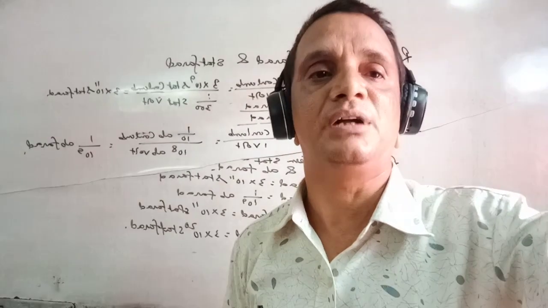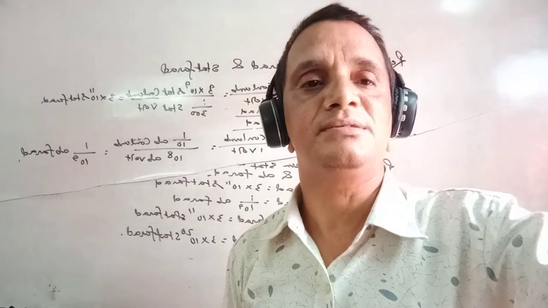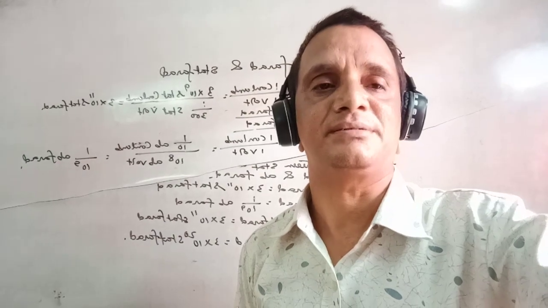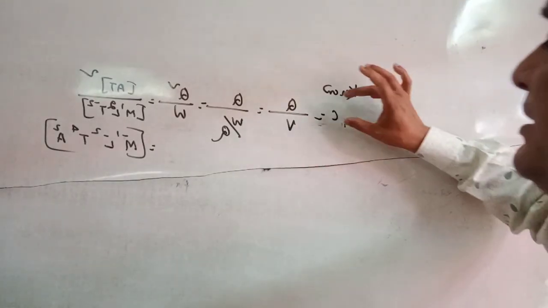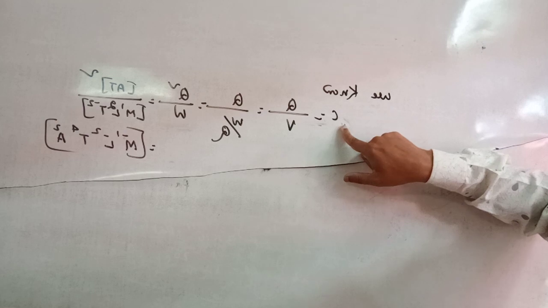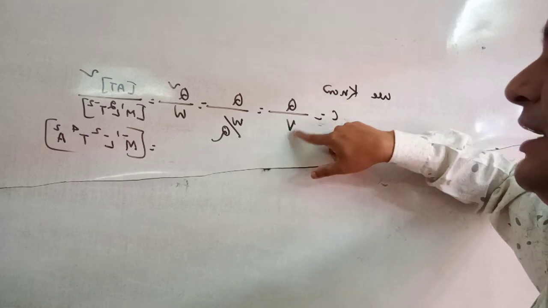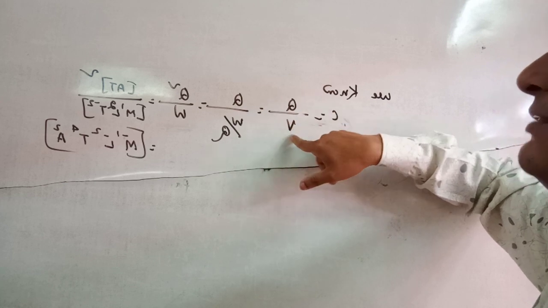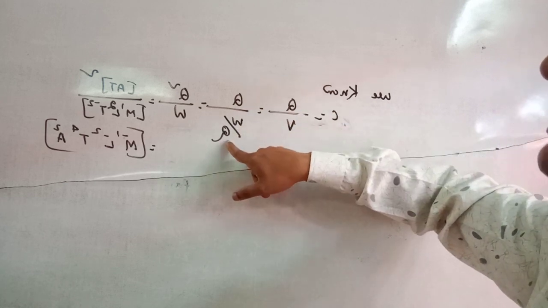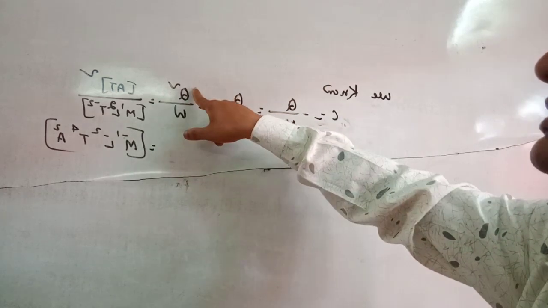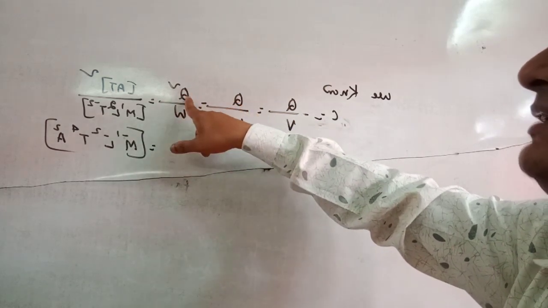Now we are going to learn about the dimensions of electric potential. Sorry, electric capacitance. We know electrical capacitance C equals how much? Charge by potential, that means Q by V. Again, what is the general formula of potential? Work done per unit charge. So it will be Q divided by W by Q. So the result will be Q square by W.